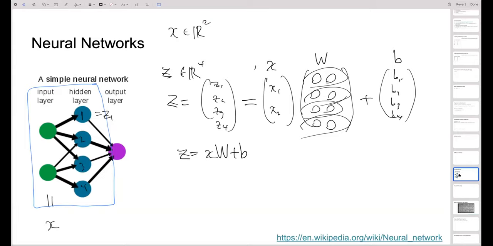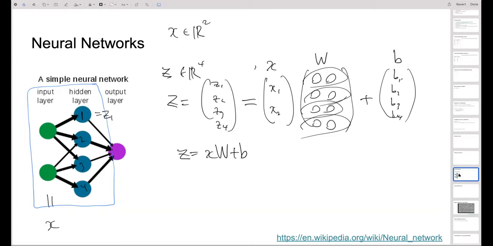Okay, that's great. Of course, there are other ways to view this too. You can sometimes transpose things to write it down as WX plus B. So it doesn't really matter. The orientation doesn't really matter much. What really matters is that you get the point of how this linear algebra works.